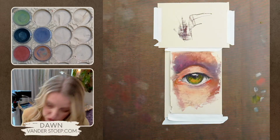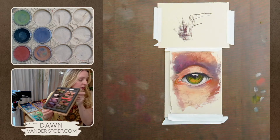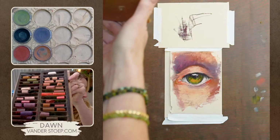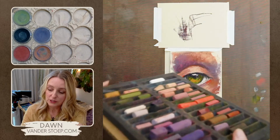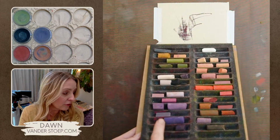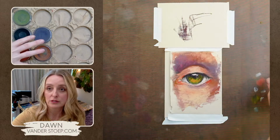So for today, I've curated, whoops, I got one down. That's the one thing you don't want to do, drop them. So I've curated this little set here. It's quite a few sticks, but it's just because I wanted to show you different hardnesses. The one thing I want you to notice is there's a value range. I have some dark values and I have some light, but right now you're seeing about middle because I'm going to use my PanPastel as my darks in here.